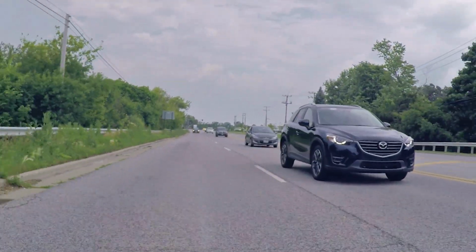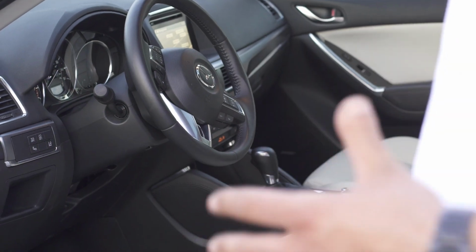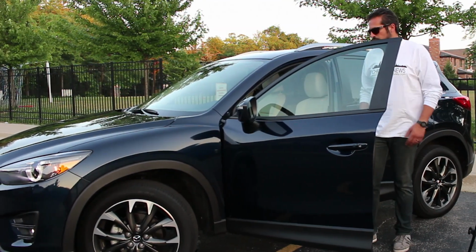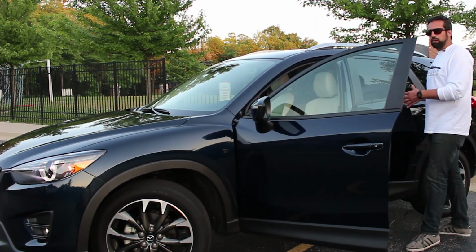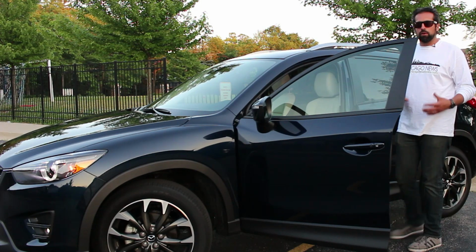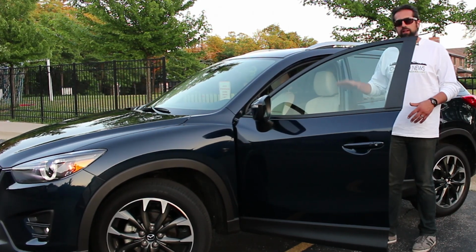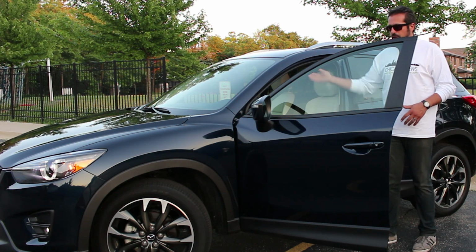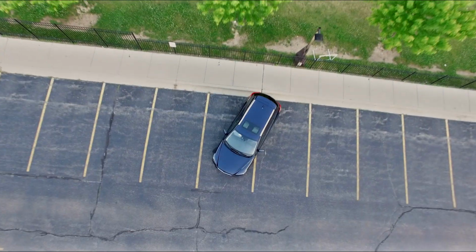One of the things you're probably worried about when you're looking for a car like this is how much space you have on the inside. And while this is a very compact vehicle, it's their mid-size SUV or CUV, you've got a ton of space here, both front seat, rear seat, and in the back. One of our biggest gripes though is that this seat, while it's height adjustable, doesn't go all the way down. So you actually end up losing a little bit of headroom that you could have just by adding a little bit more adjustment.